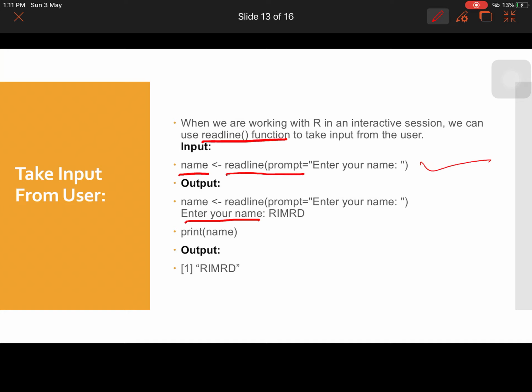Here I have entered the name RIMRD, and then you execute print(name). Name is the variable, and the console will show the outcome, that is it will print the name entered by the user, RIMRD. So this is how the system can take data from the user.